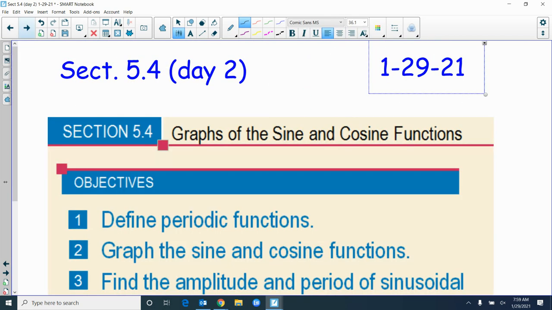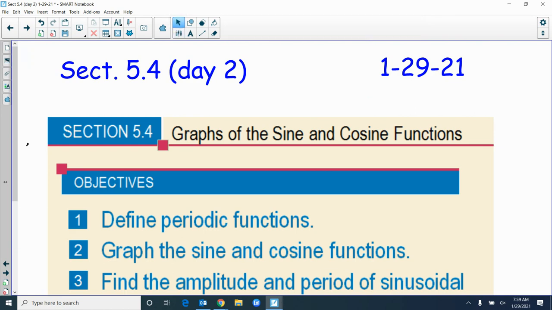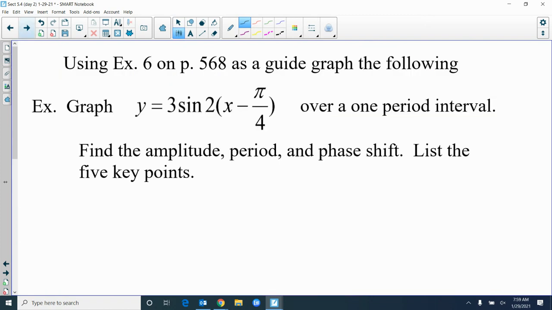All right, let's work through the rest of those notes. I think everybody was here yesterday, correct? You got the notes? And this was on page 568. If you want to open up and look at that page, it goes through this problem. I think it's good to see. How far did we get on there? We just got the first point, right?